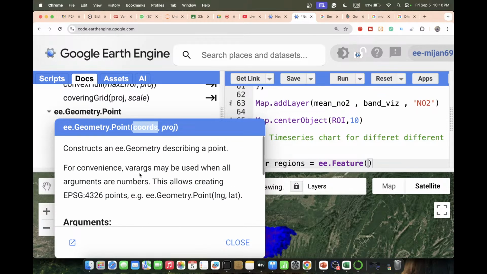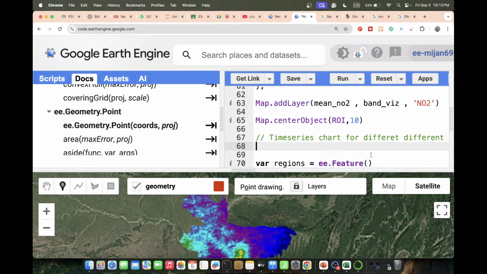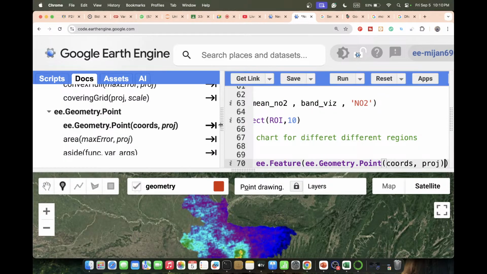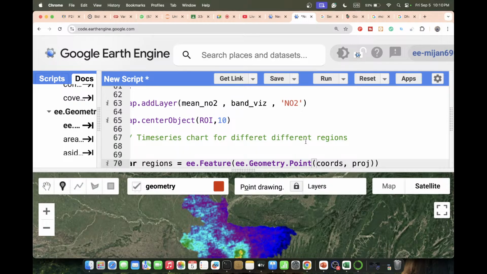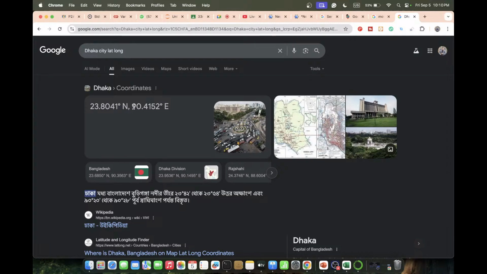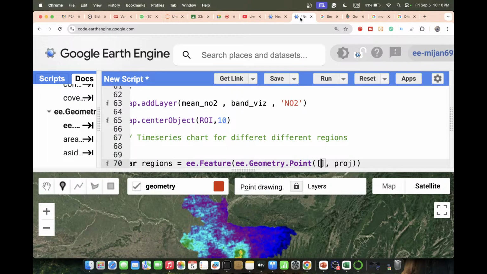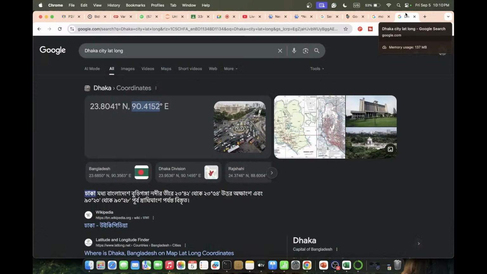Okay, so we try to apply this function. I just copy and create a point for this coordinate. I make a list and define x and y. Suppose this is the result for longitude, and paste here, and this is the result for latitude.